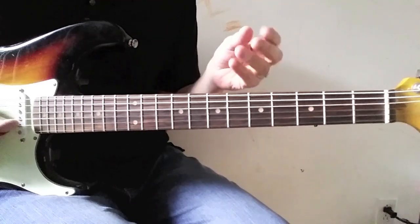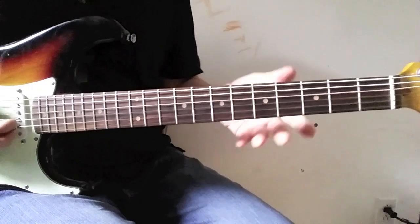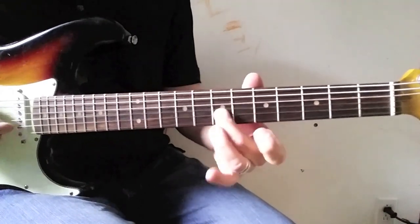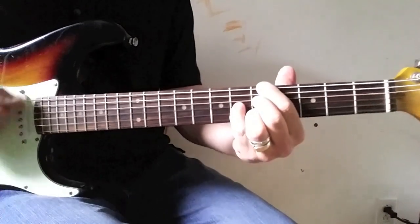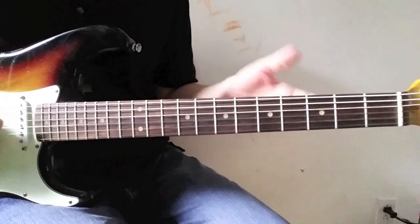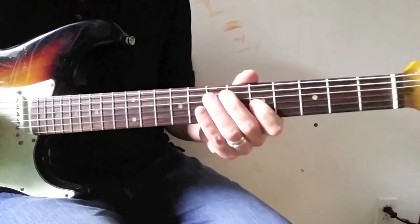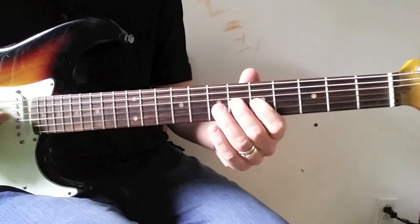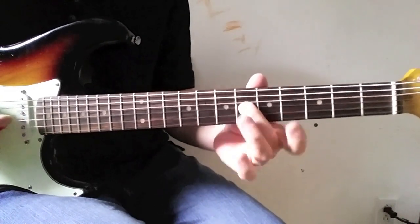If you use only the minor pentatonic scale, it's okay. There are a lot of blues players who use only the minor. But just remember, you can add this major third, the six, just search. Now you have the path. The thing is to practice and try to find that sound. I use the major third. And now let's play the blue note just to hear what happens. And I finish in major third.